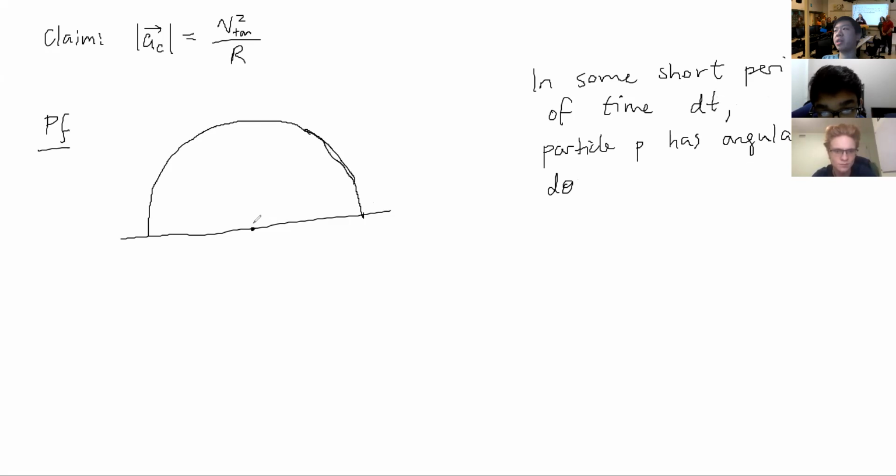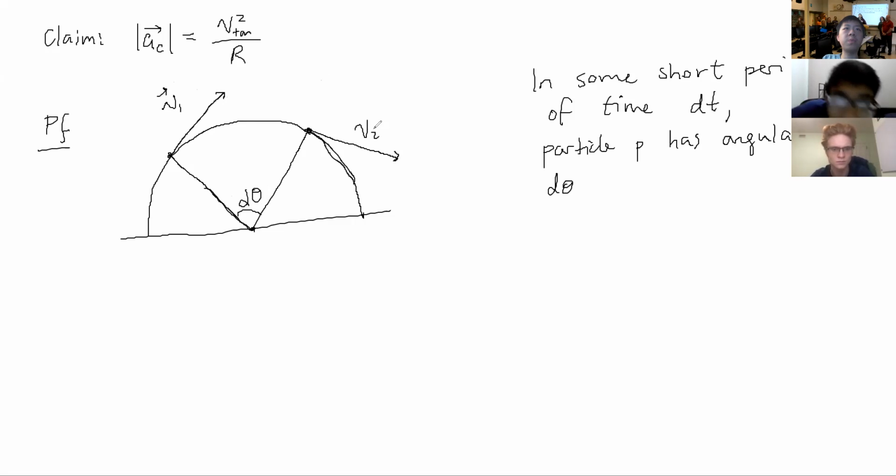I'm going to draw it big, but you have to think about it as if it were really small, because if I actually drew the angle really small, everything would be really hard to see. So, big angle for the diagram, but keep in mind this is a small angle. And this is d theta. So we know that the magnitude of the tangential velocity is going to be constant. I'm going to draw them in over here, and let's call them V1 and V2.